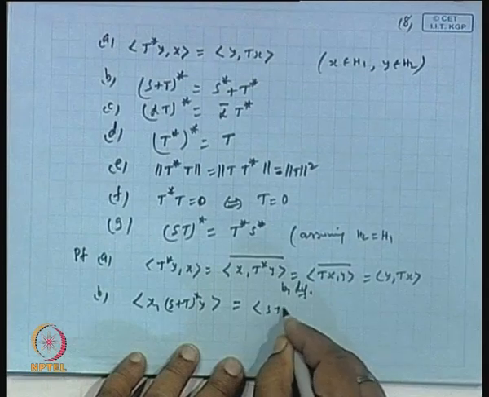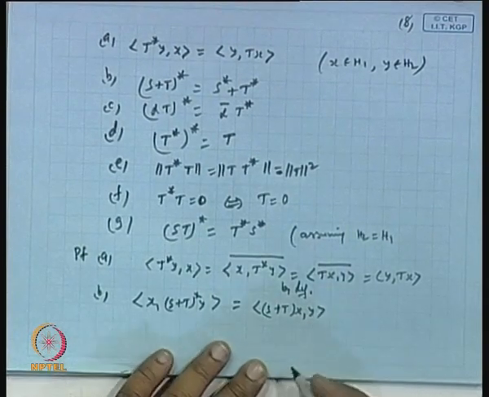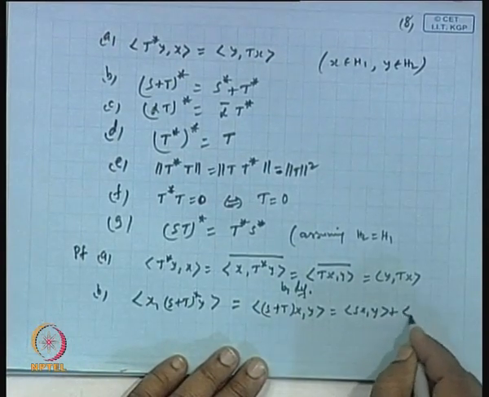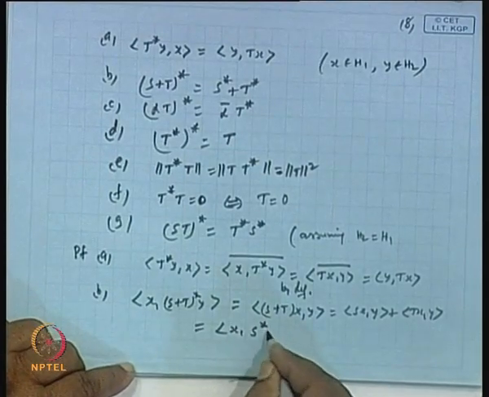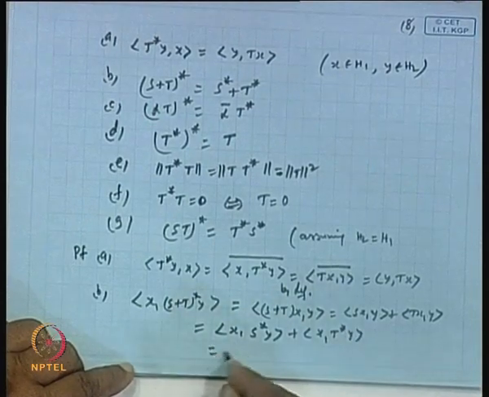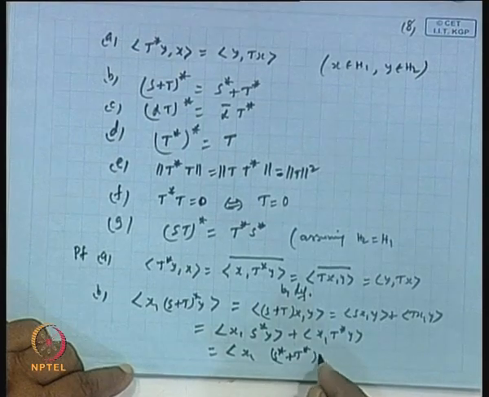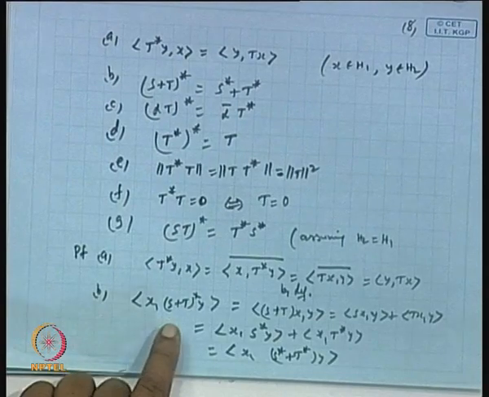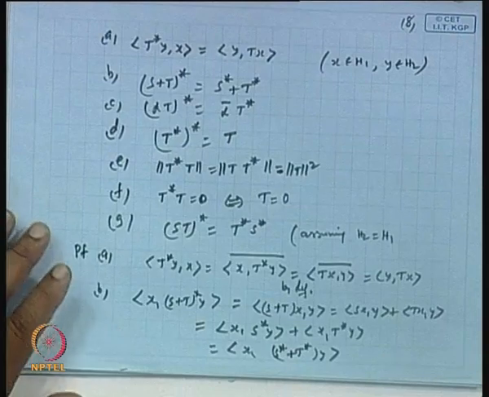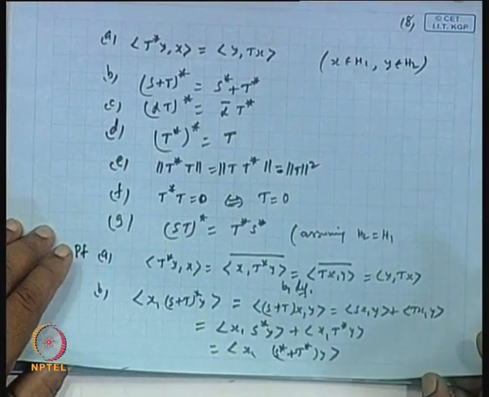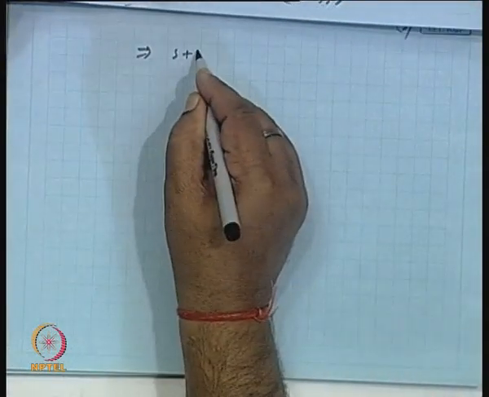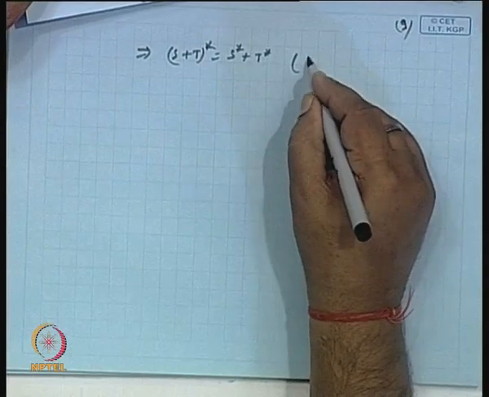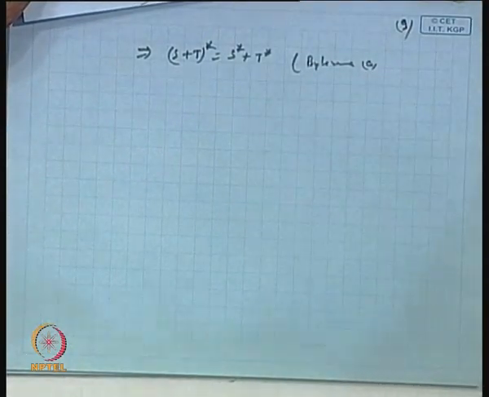So this is by definition ⟨(S + T)x, y⟩, which is the same as ⟨Sx, y⟩ plus ⟨Tx, y⟩, because of the linear property with respect to the first coordinate, and then you write it again as ⟨x, S*y⟩ plus ⟨x, T*y⟩ and add them up. So we get ⟨x, (S* + T*)y⟩. Okay. Now, this is equal to this. Can you say this product is equal to this? ⟨x, ...⟩. So can you say from here (S + T)* equal to S* + T*? Yes, because by the lemma, first part. What was the lemma?